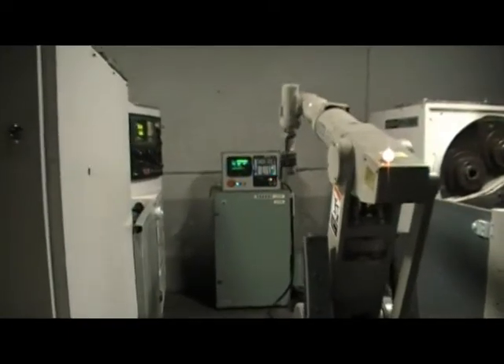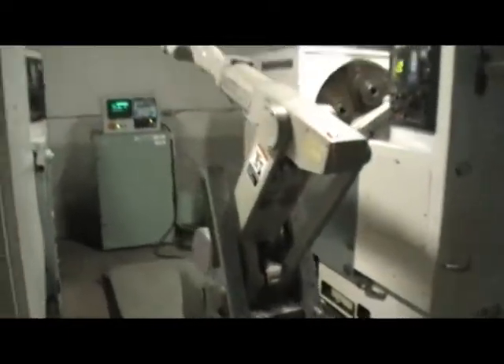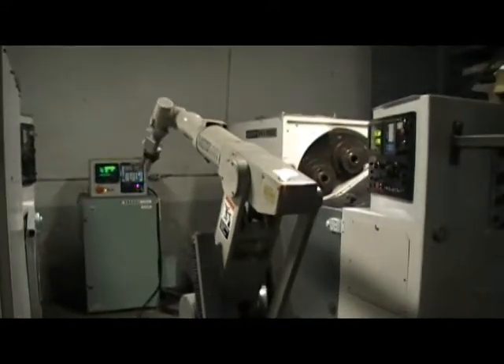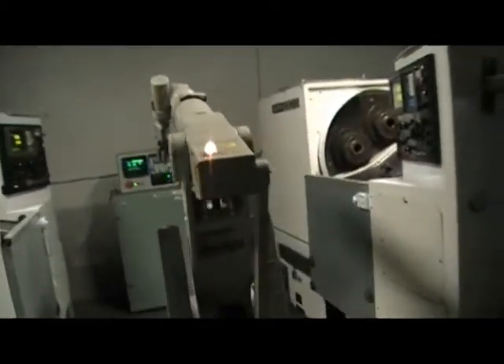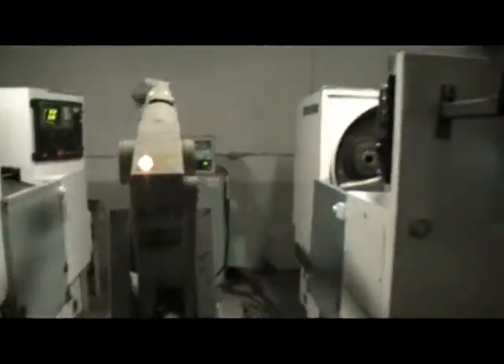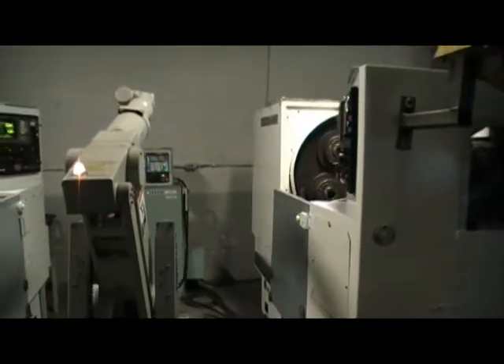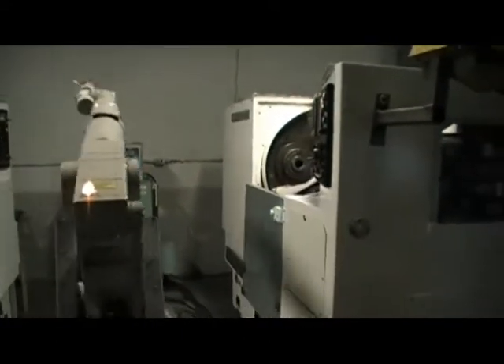Over there in the background, we have another controller for this robot right here. Basically what you have to do is connect all the parts together — for example, robots integrated with the machine. It depends on your part; whatever you have, change the arms on it. Hook up the coolants, everything. Hook up your mist collectors and hook up the chillers. Do it and you'll be ready to go.